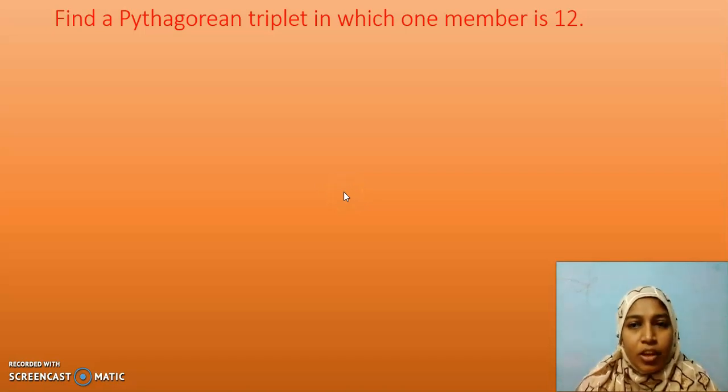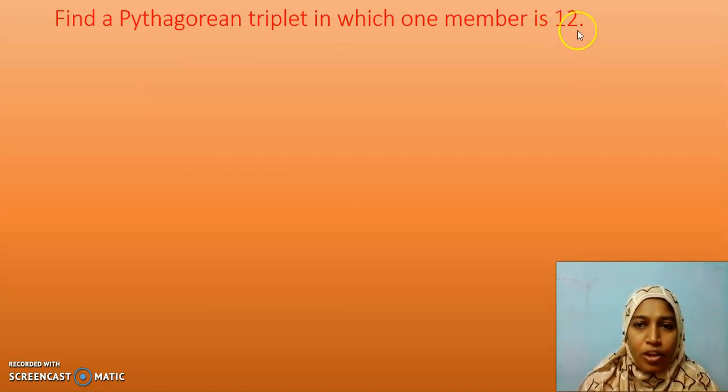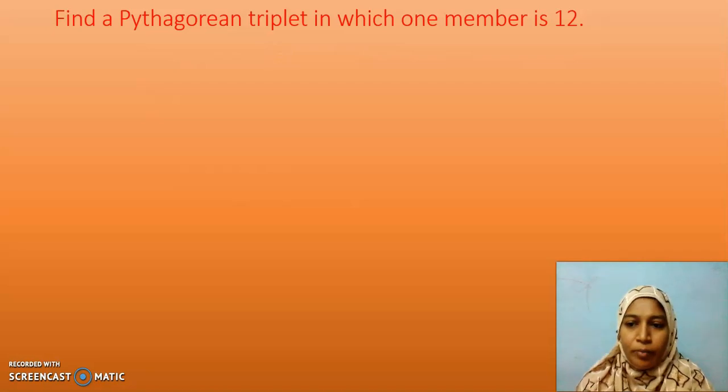Hi children, now let us continue with the same Pythagorean triplet. In the earlier problem, they stated one number as the smallest number. But here they have not mentioned whether this 12 is going to be smallest or greatest. We are not sure. Okay, what is the general formula for Pythagorean triplet? Come on, take down in your note. 2m, m squared minus 1 and m squared plus 1.